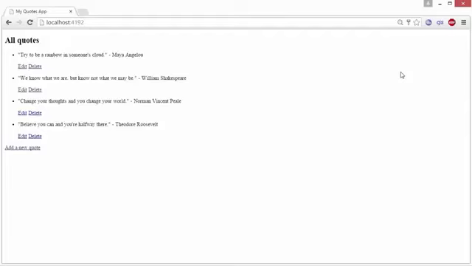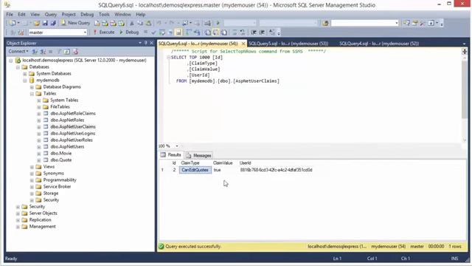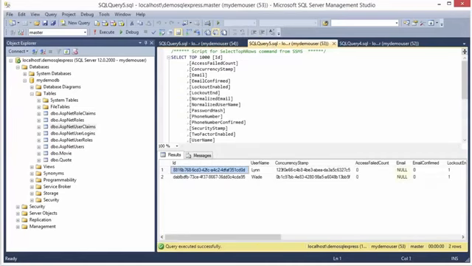I'll quickly jump over to my database here and show you that we do have two users set up there, Lynn and Wade, two valid users, and one of these users, Lynn, you can take note of the ID there, is actually set up with the can edit quotes claim. So we're going to allow this particular user to edit, delete, and add new quotes. And we're only going to allow the other user, Wade, to maybe see a list of quotes.